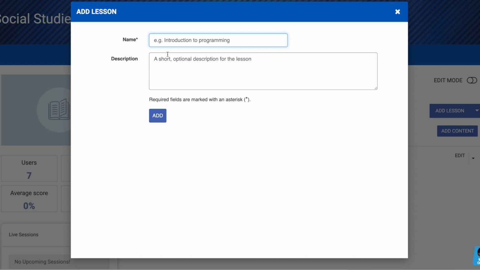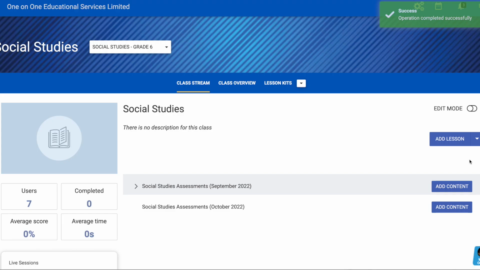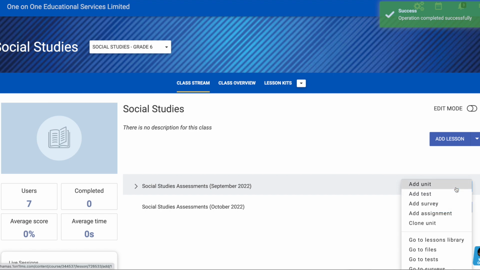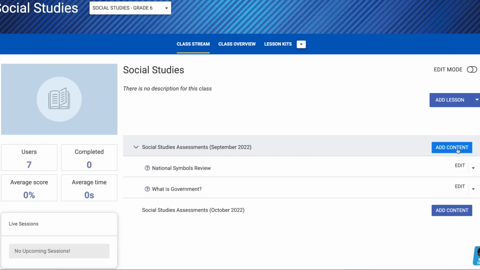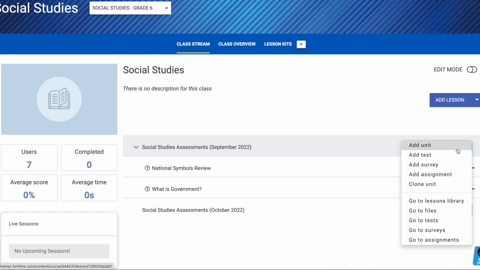For this example, I will create a lesson, think of it as a folder, for my assessments. To create the actual entry, click Add Content on the lesson or folder you want the assessment to go. From the drop-down box, you can choose to add a test or an assignment.